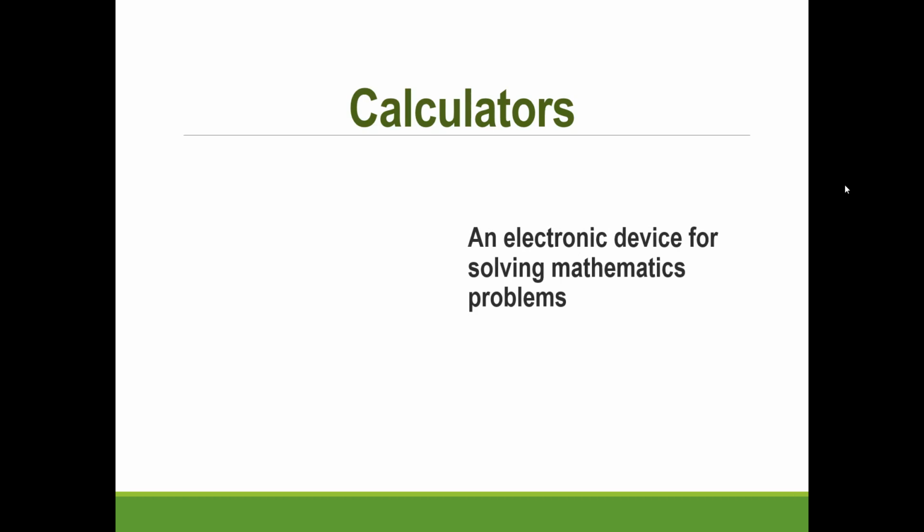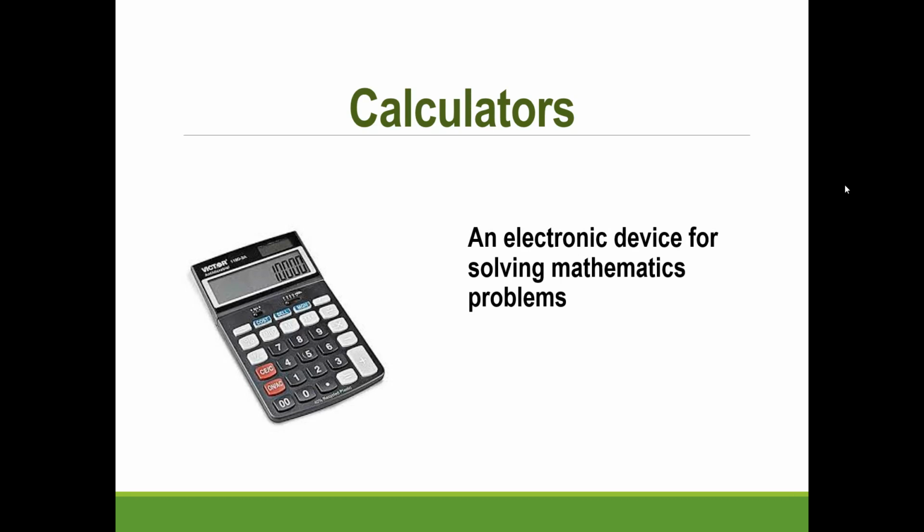So calculators, this is what it looks like. They come in various sizes and versions. And a calculator is just an electronic device for solving mathematic problems. You'll use this sometimes in science, and obviously if you're at home, I have no control over that. You use it as much as you want. That is a calculator.